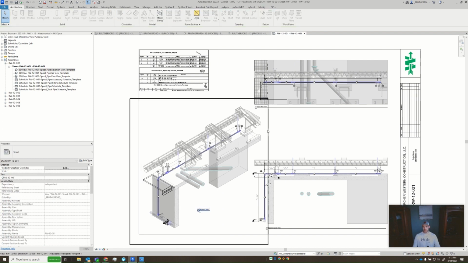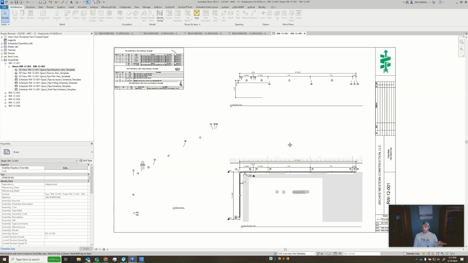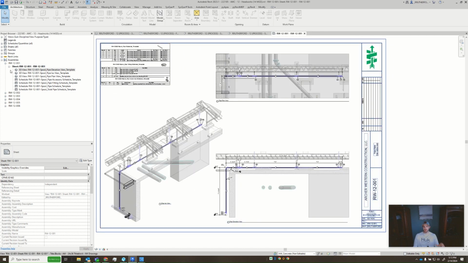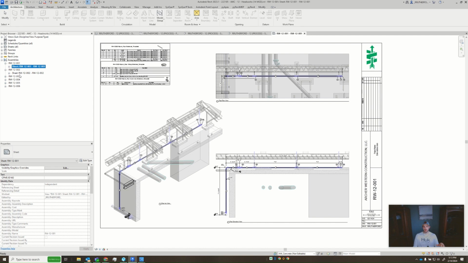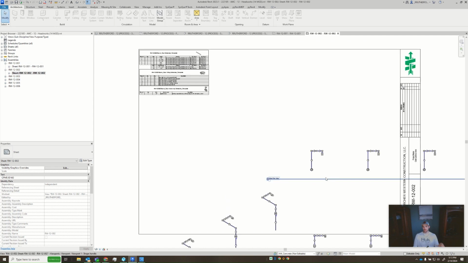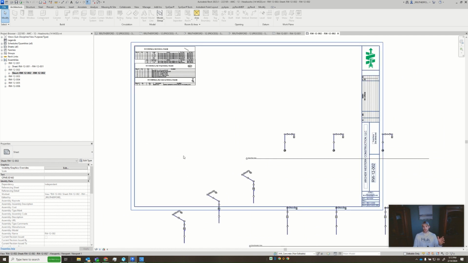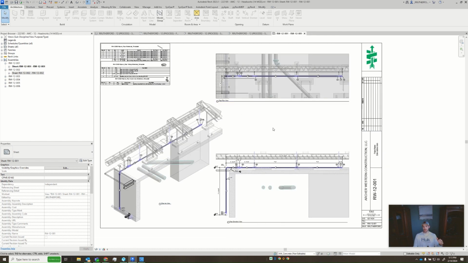That is it. That is a full sheet, start to finish, of what it looks like to do one sheet. And again, I will show you how I do the next setup, which is going to be RW02, which has to deal with multiple elements of the same type. So they're all identical. I'm only going to show one view, and we'll go ahead and show you that here in just a second. But I just wanted to make sure from start to finish, that is the typical layout of how you're going to do a drawing. So that's it. That's the name of the game right there.